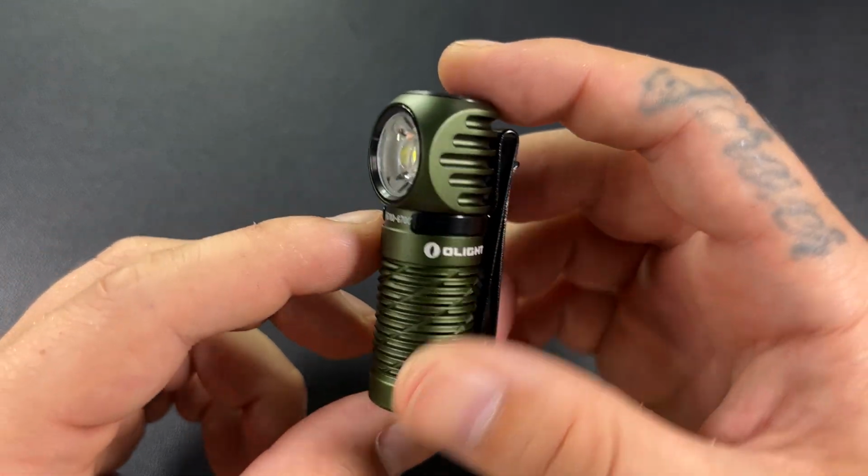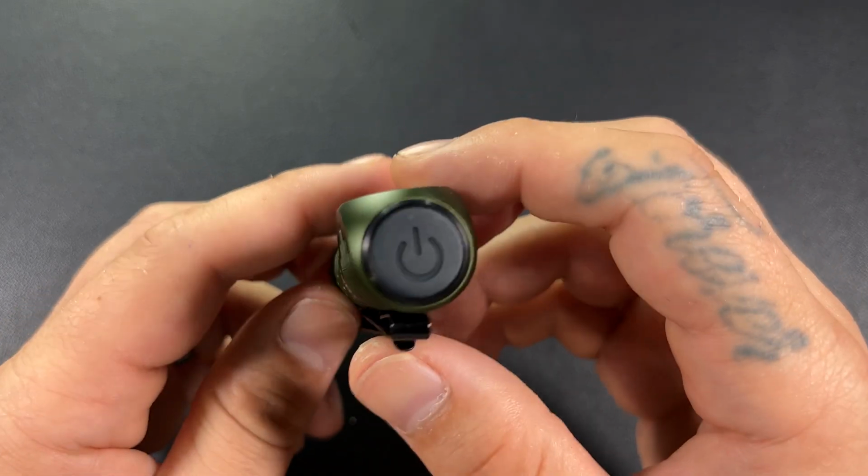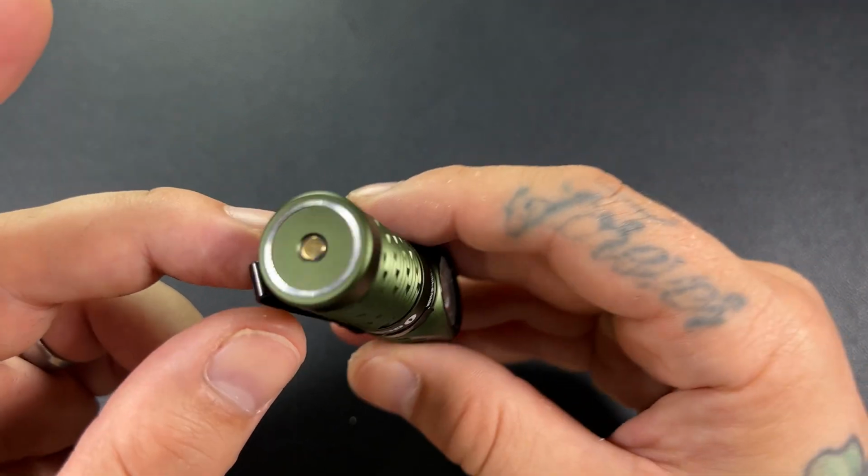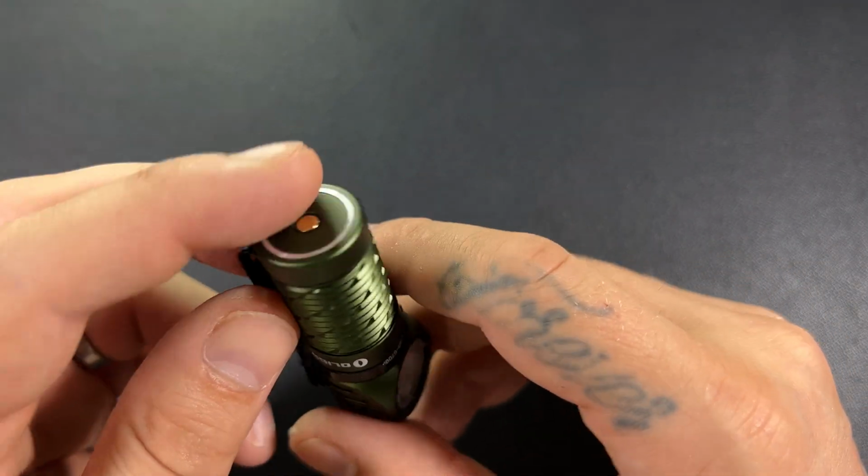Thank you to Dan for sending this in to me. I really appreciate it. I love headlamps. I don't use them a ton, but when I do, I'm really glad that I have them, especially when I'm out working on a car or something like that.